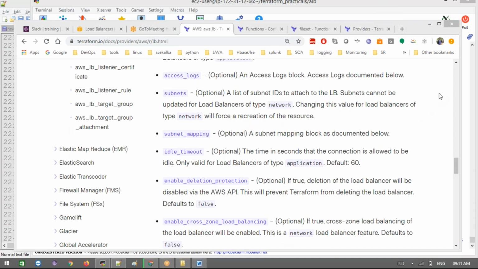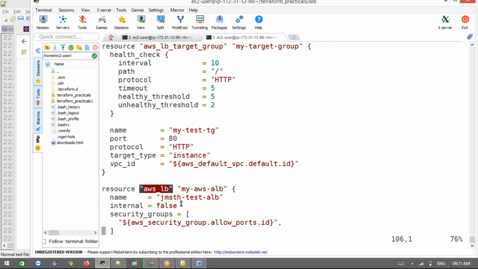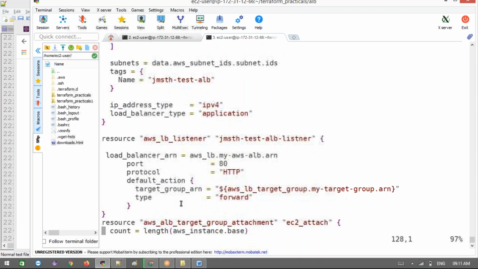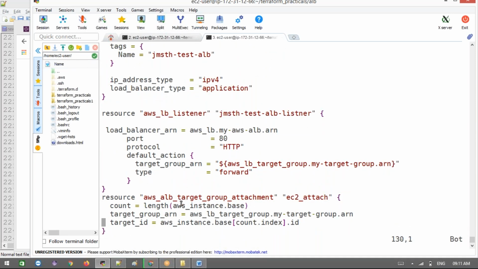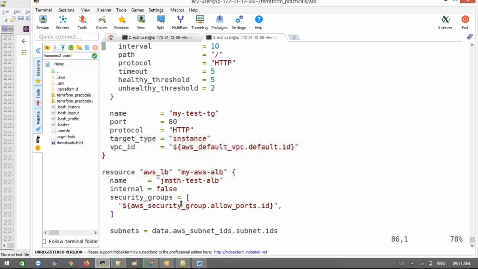Is it clear now what exactly I am referring to here? If you want to make it an application load balancer, this is the way we go for it. Create a resource here, and the next things we show at the console level, and then we just create it. Any questions here? One by one.